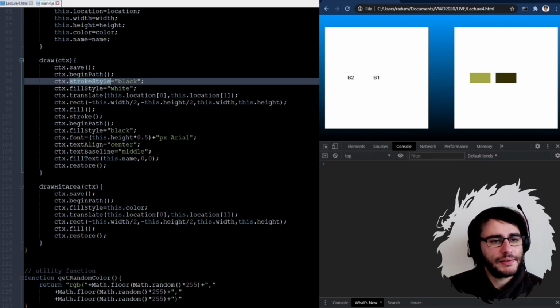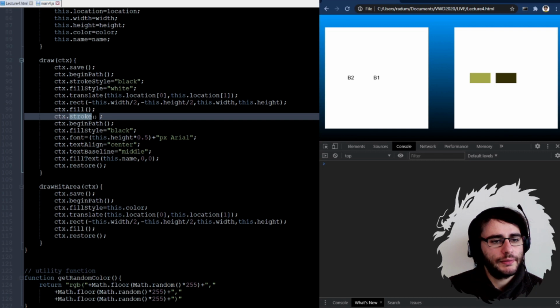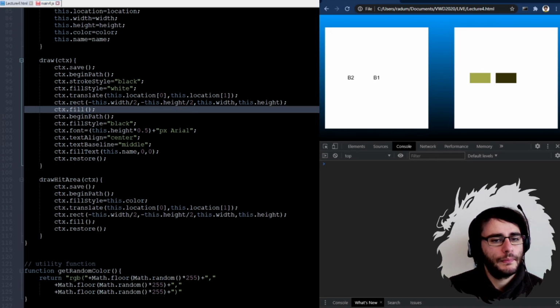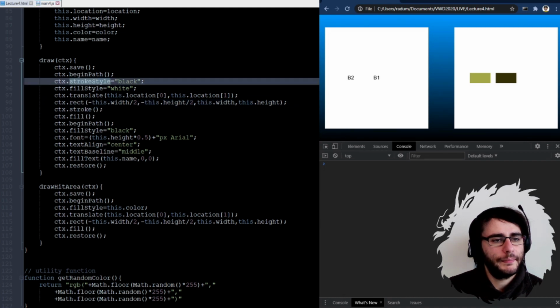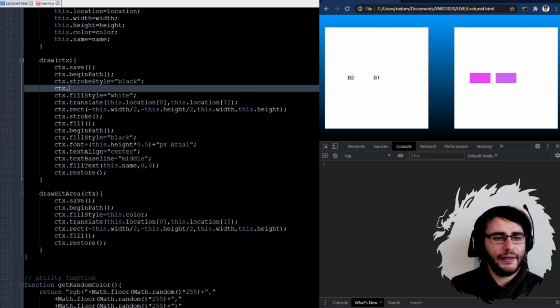Why is this not drawing the stroke here? Am I making some kind of error? Or maybe the stroke style, yeah, okay. Maybe the line is too thin or something.